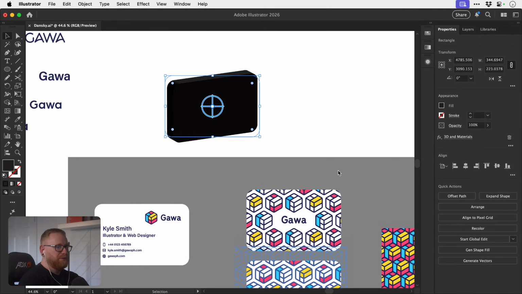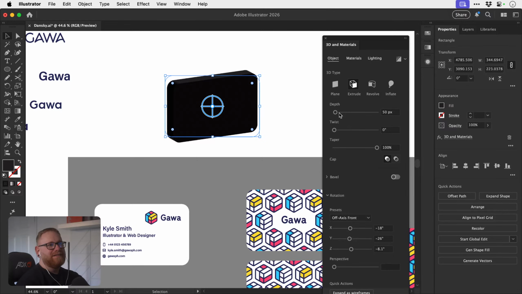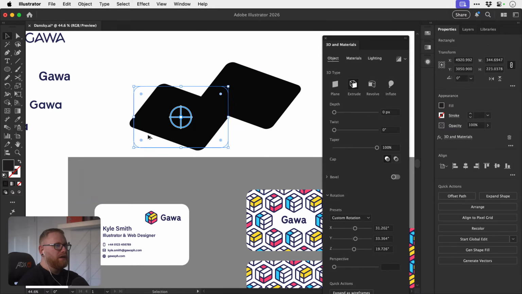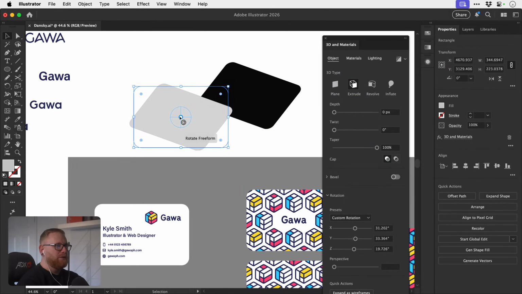My 3D panel's too long. It doesn't actually fit on the screen. No extrusion, but we are going to freeform rotate this. So we're going to have one card like this. And then the other one, this is going to be the back without the contact information.